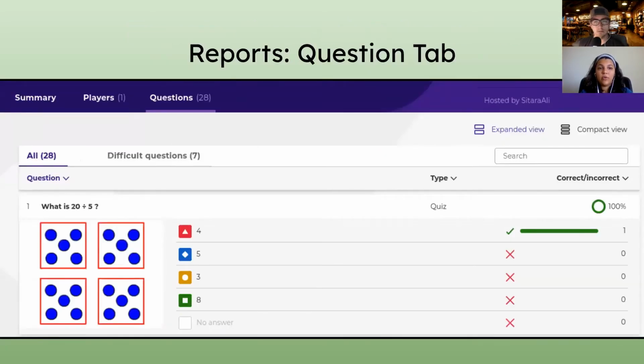And then if you go to the questions tab, so that was just in the players tab. If you go to the questions tab, you can actually just look at the overall questions themselves. And so this is a different quiz. I had to use a more current one for the questions tab. And so this shows you the question and the answers. And if I had more than one student take this, it would show what answers my students picked. So this definitely resembles more like a Google form where it shows me overall all of my students, what answer they picked, where they fell. That way I can see where the discrepancies were. So if they got question 1 wrong, well, what answer were they thinking it was? So that way it would help me reteach the next day, and it just helps you as a teacher guide your teaching.